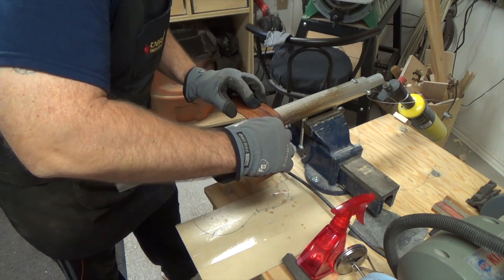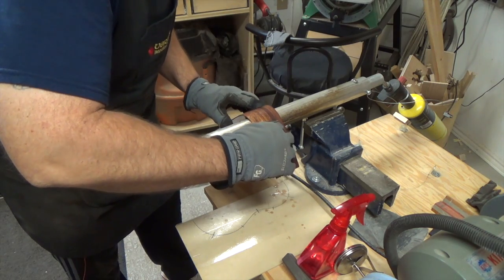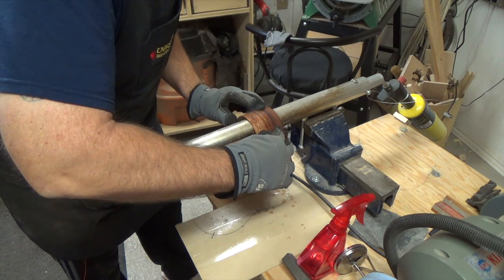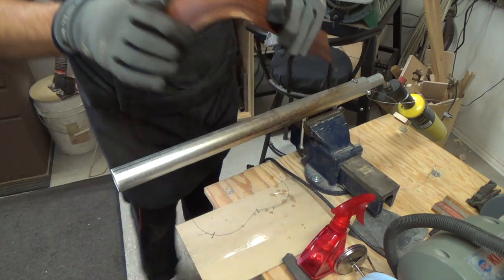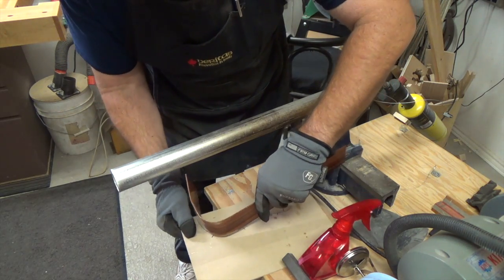Like I said, you want to keep it square as you can. You can see that steam coming off of there. It's going quite well. I have to say I'm surprised. And every once in a while, of course, you just want to check it with your form.